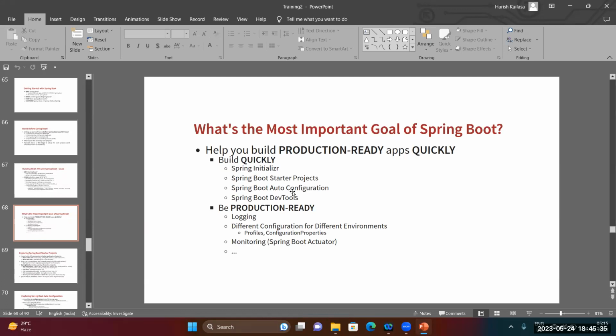When we say quickly, behind the scenes it works with several Spring Boot projects: Spring Initializr, Spring Boot Starter projects, Spring Boot auto configuration, and Spring Boot DevTools. These will really help to understand what's going on with an issue.